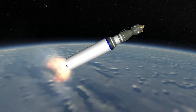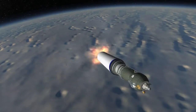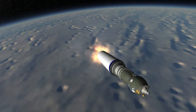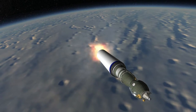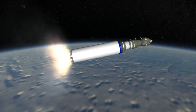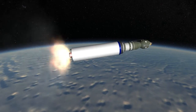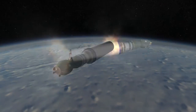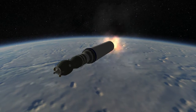The Shenzhou spacecraft itself resembles a Soyuz spacecraft because Russia sold the technology to China along with the necessary training, and the Chinese put it to use. The craft you see here, though, is neither a Soyuz nor a Shenzhou, but an uncrewed Progress used as a test article. The main difference between a Shenzhou and a Soyuz is the more cylindrical orbital module in the Shenzhou replacing the spherical Soyuz orbital module. This gives the astronauts more room in space. Until Shenzhou 8, the orbital module could actually serve as an independent spacecraft, like a mini space station.